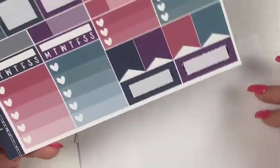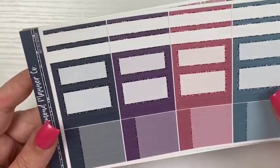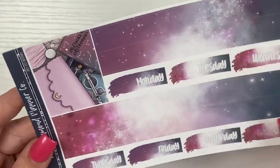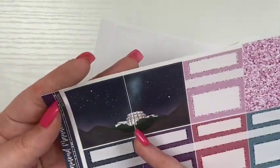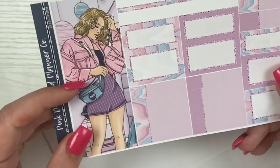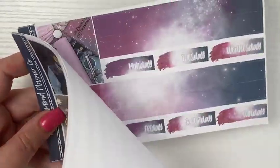I feel like this is a different format as well. Love the split bottom washi — sorry if you can hear my children. She gives you like this whole sheet of extra color. I don't know what that is, probably like an observatory or something, but I love this tall box too. I absolutely love this kit and the art.